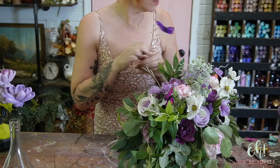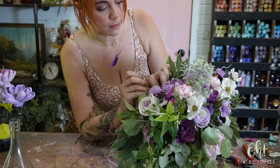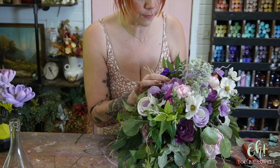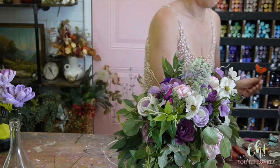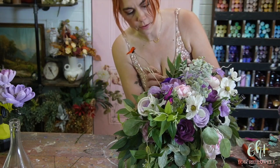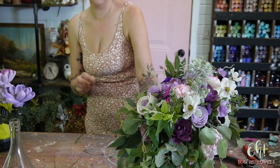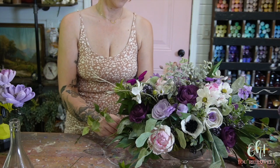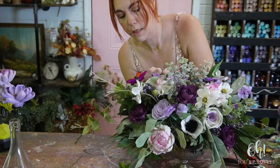I just am really honored that Maggie is entrusting me with this piece because it is just so special. Those who do grievance pieces and pieces for funerals, things like that, I don't know, because of how much of an emotional person I can be, I don't know that I could do that. It's such an honor, but I would just be an emotional wreck all the time, and people would be like, my gosh, girl, get it together. So I'm very honored to get to do this for her and her family.